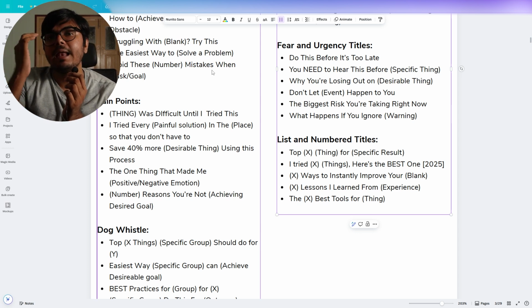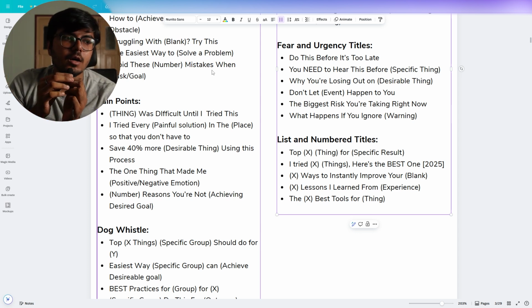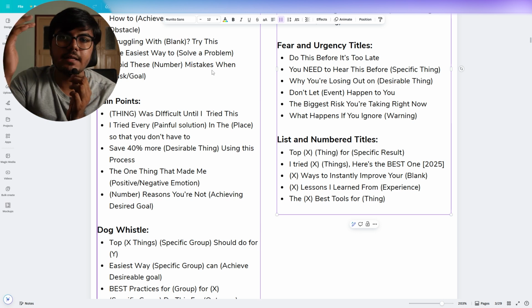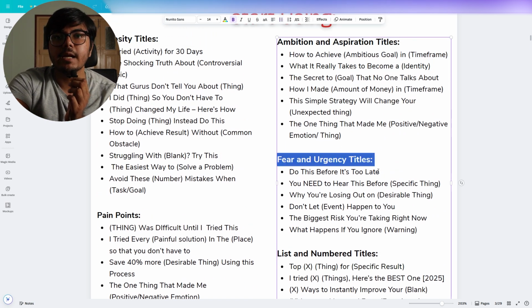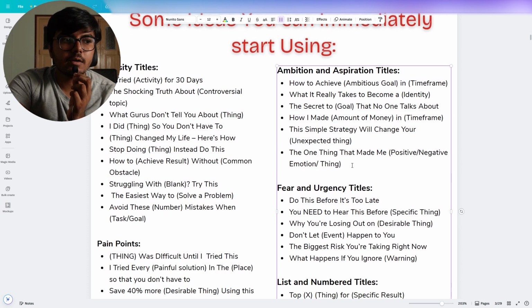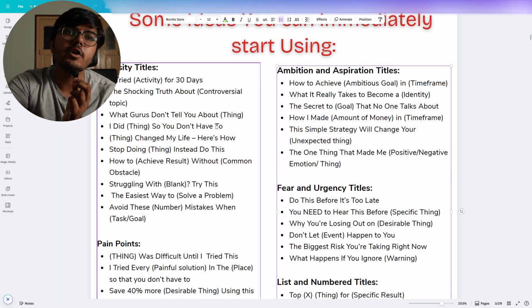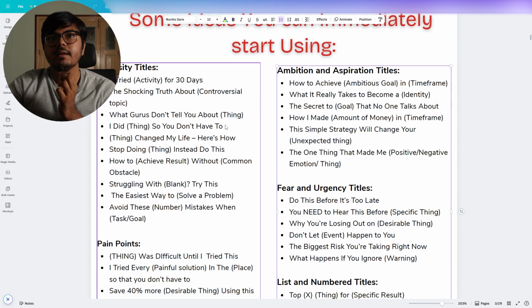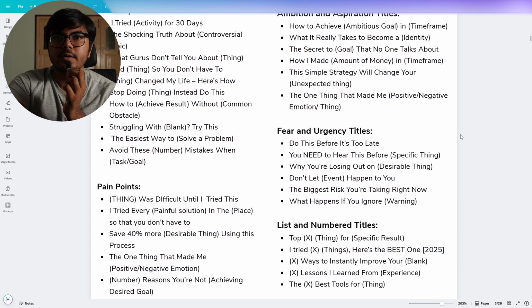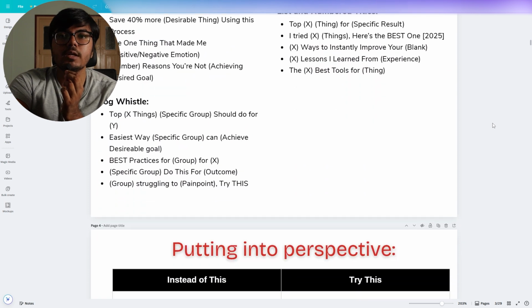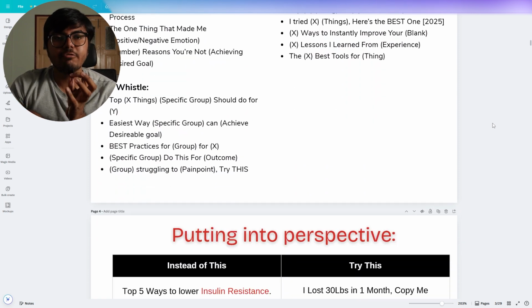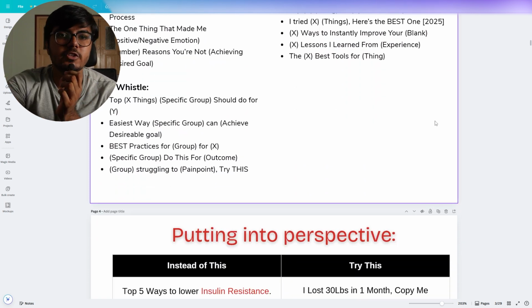It can be an ambition pain point. It can be something that's delaying you. So you can use these frequency, fear and urgency titles. Or it can be something which bothers you, so it can be a curiosity title. Stuff like that can be really handy for you. And I think this will be a good thing to follow along. This PDF will be something very useful, which you can follow along with.